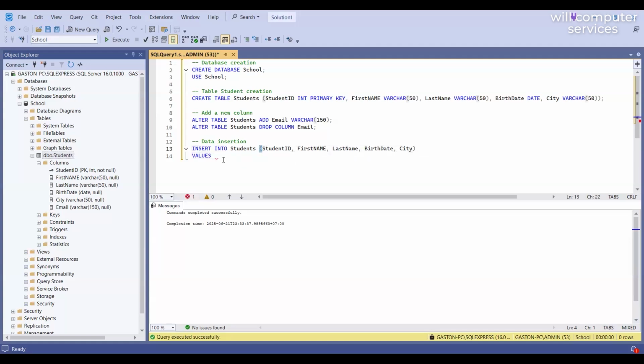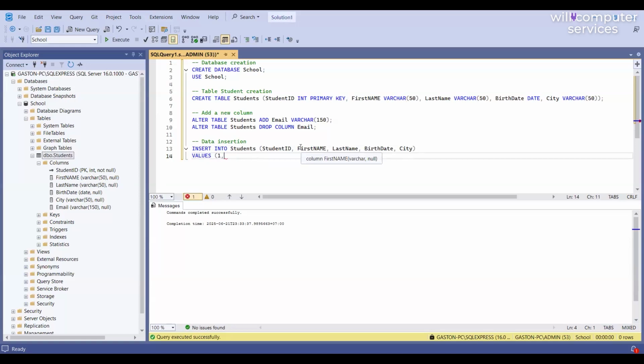So we open the parenthesis. Let's say the student ID, let's say we want 1, like the first ID. The type is an int, so it's an integer number. So 1, comma.